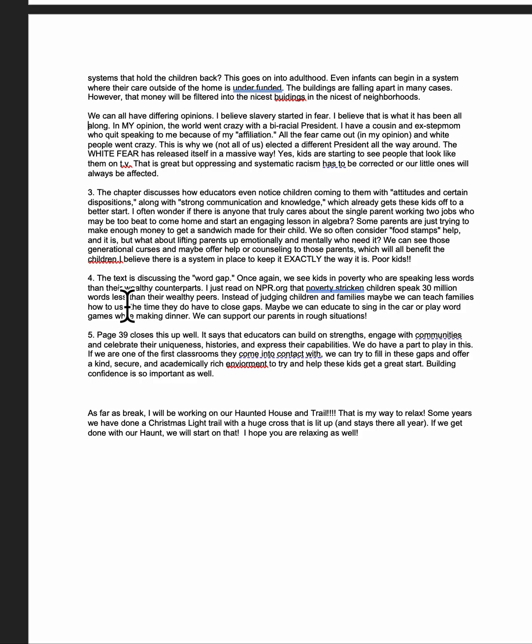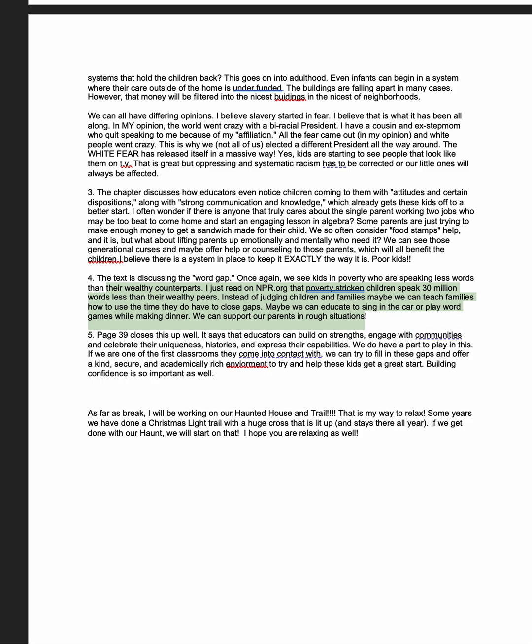The text describes something called a word gap. So the main thing I wanted to say about this word gap thing, this is a pretty popular and well-known notion that children who live in certain spaces, whether poverty-stricken or isolated in rural places, that kind of thing. The main thing that I want us to be really careful of here is that we are not blaming the families. We are not saying that the families are doing something wrong. This word gap is through no fault of the family or the guardians or parents. I just want to make that really clear.